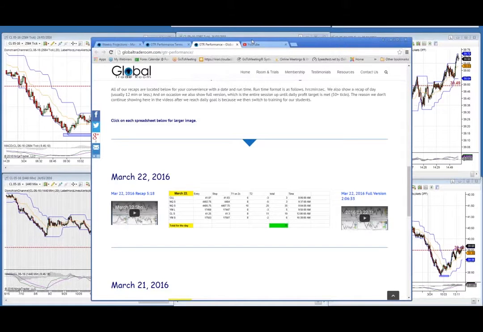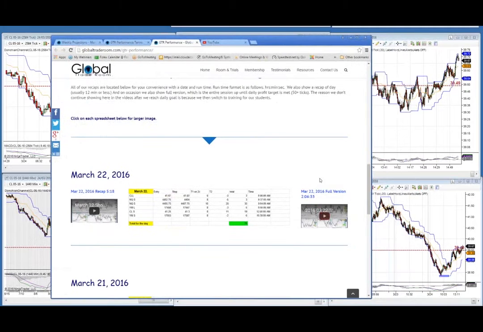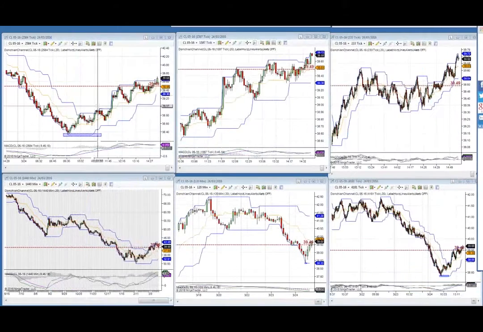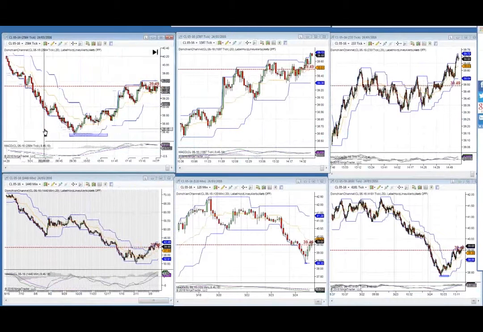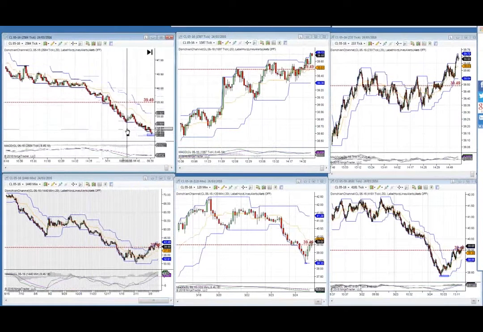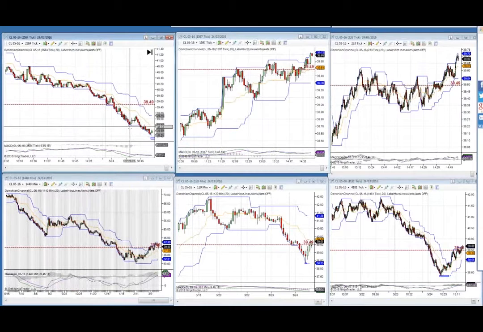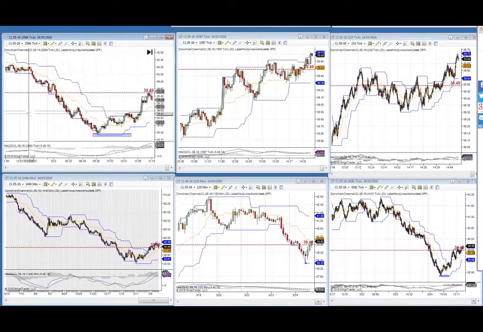A simple example, and again, I'm not making this up. You can wait for today's video to be posted, and you can watch it. This morning, the market was like this. This is the crude, for example, and of course, we'll talk about how you can apply this to different markets as well, including options. I'm not an options trader, but you can use the same idea.